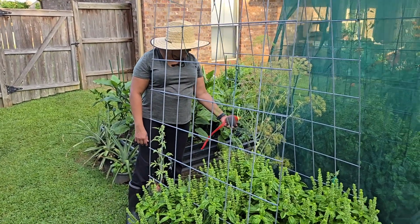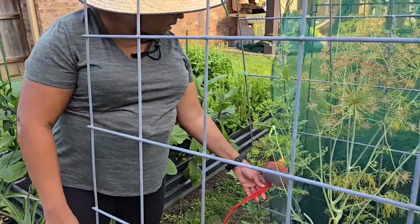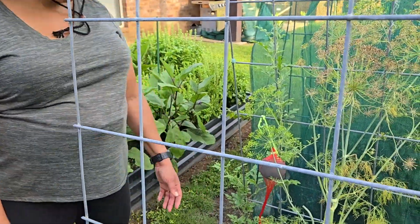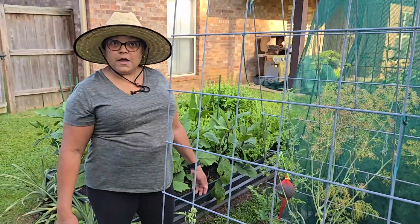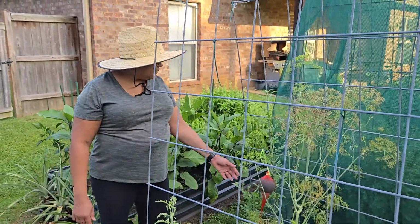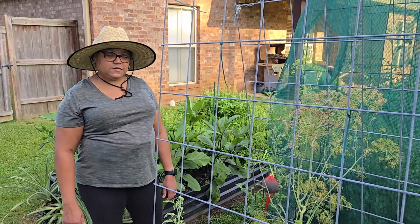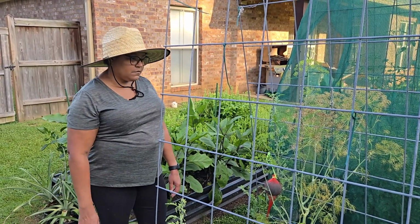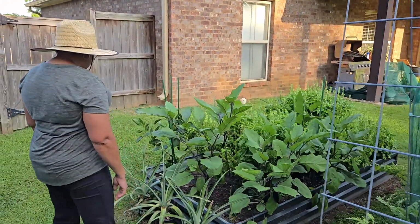This is another thing I got from Amazon. These are fruit bags. The problem I had was that in your vertical garden, your stuff falls and it'll bust. So this way it catches it, and it also keeps stuff off of it. Okay. Alrighty. So over here, oh, look at this here.